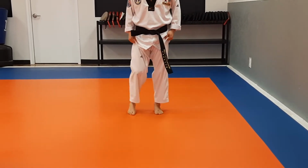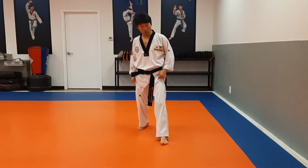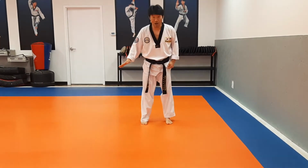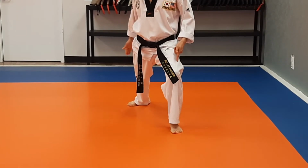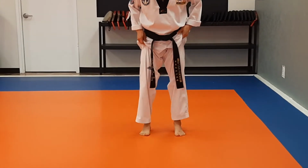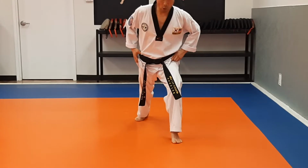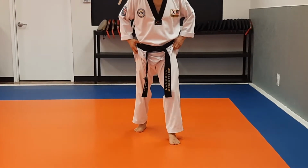So right now, basic movement time, you have to step forward. Right now I'll show you forward. But in basic movement time, you have to step back. Look at me. Usually right leg back up, watch. Right leg back up. Front leg bend your knee, back leg straighten. Basic movement time. Look at me one more again. I'll explain again, watch. One foot, two foot, three foot and a half, or one walking step back, walking stance back, half walking stance back.